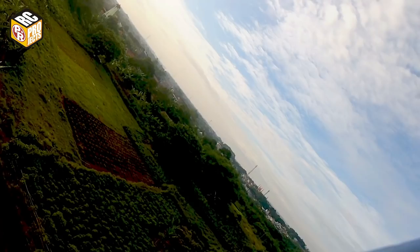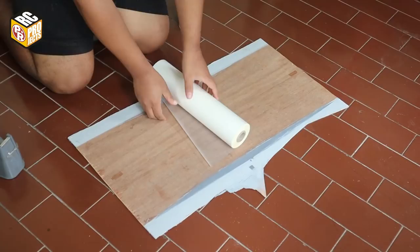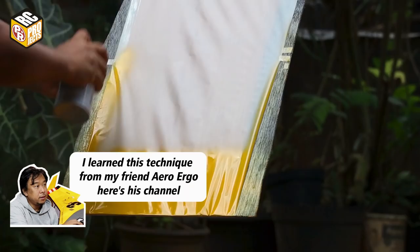Hey, what do you use for covering now? Still using packing tape or vinyl stickers? Nah, my favorite covering is now laminating film. What? How? I paint the inside of the film and then use the film to cover the foam. Oh, that's clever. I learned this technique from my friend Aero Ergo. Here's his channel. Cool.